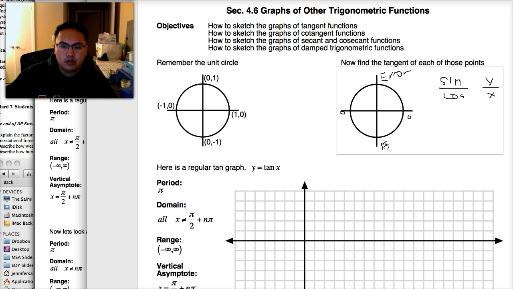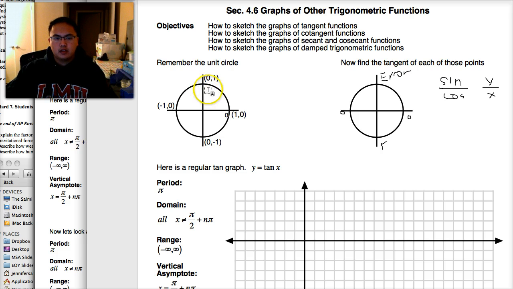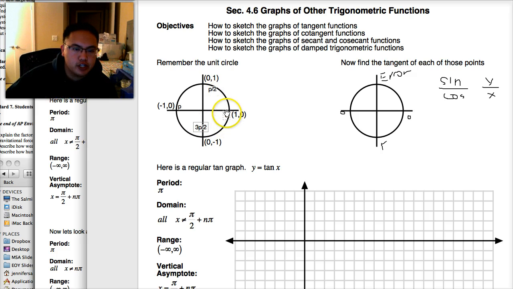So what does that mean in terms of graphing? Well, here, maybe I'll type it out. So in terms of radians, this is 0, right? This is, I'll just use p, this is pi over 2. This is just pi. And this is 3 pi over 2. So what that tells me when I graph, at 0 I should have 0. At pi I should have 0. At pi over 2 I have an undefined, basically I have no number, nothing exists at pi over 2, and the same thing with 3 pi over 2.